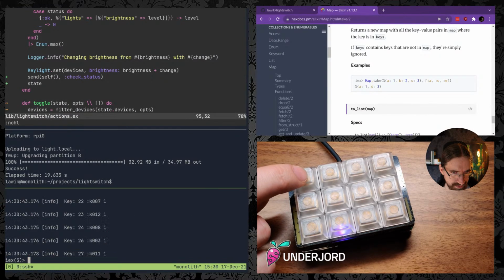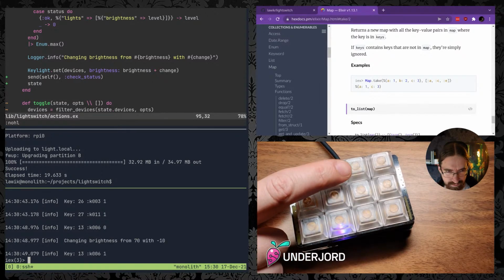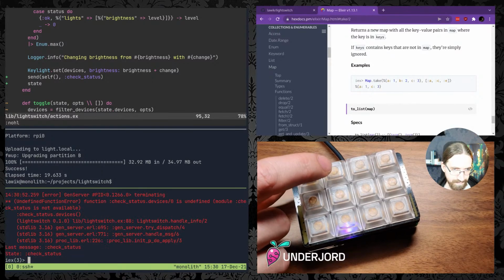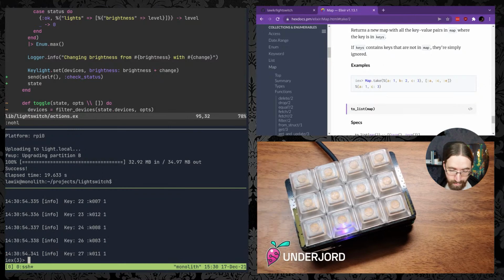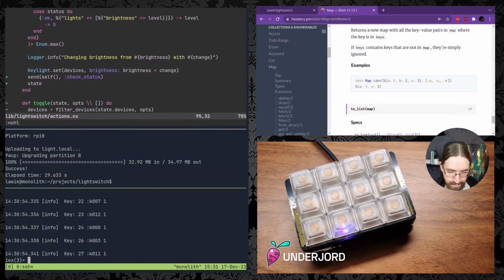Don't know. Oh yeah, I guess it reads every key on startup. Well, you can see that it works. It's throwing mega errors. So that's one of those. It's restarting the GenServer fairly often because something's wrong, but module check status. Light switch 88. Oh, so I did something entirely wrong in light switch.